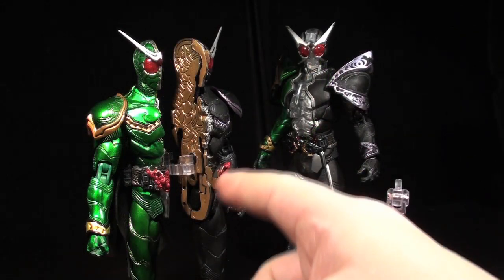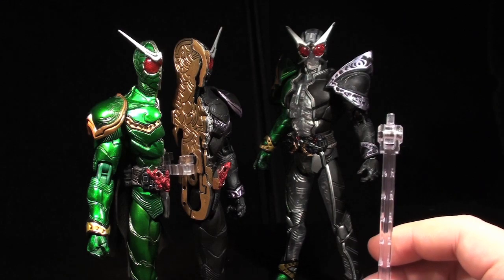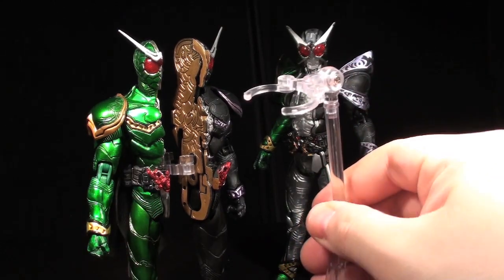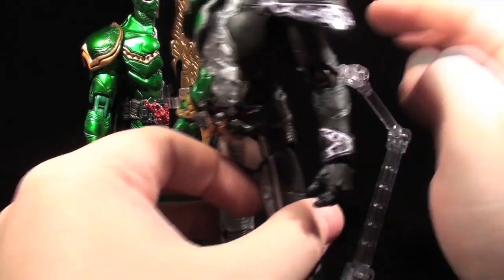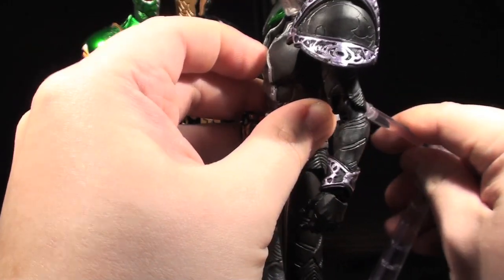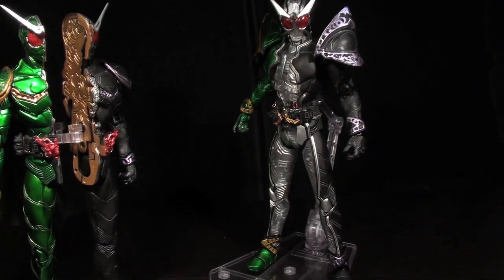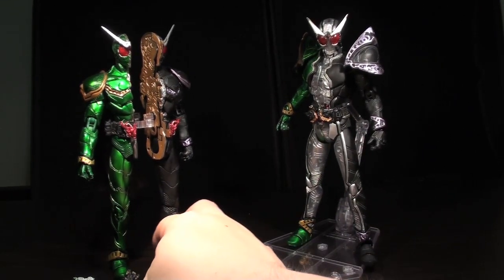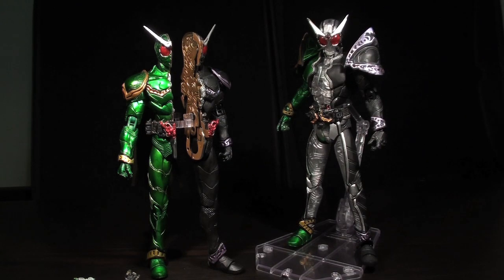Speaking of the display stand, if you remove the half-and-half divided Double and the connecting piece holding the two parts together, you're left with a versatile base. You can use all those extra extension pieces to raise the Joker Extreme pose higher off the ground, or use it as just a normal Tamashi-style stage — clipping it around the waist of either figure for a display option. I really like the included stand. I wish stands could be included more often on these figures, but it's nice to get one here because it really helps make the Cyclone Joker set feel like a self-contained package easy to enjoy on its own without needing other Double S.I.C.s.